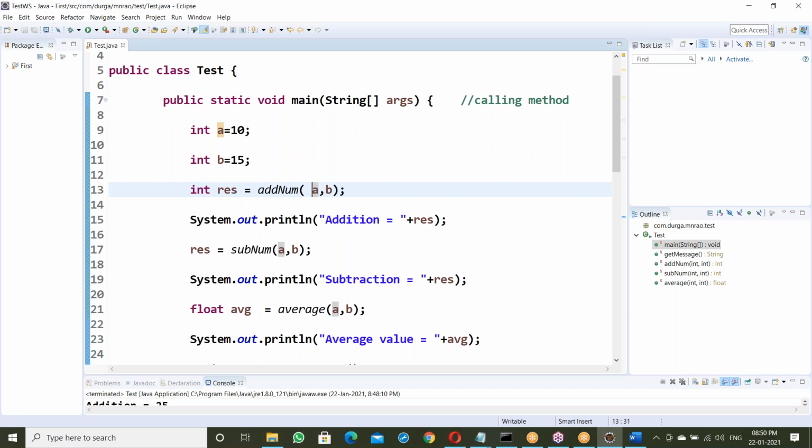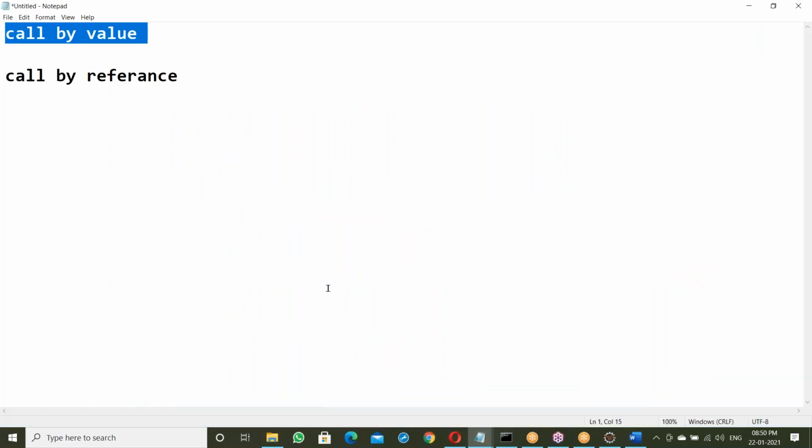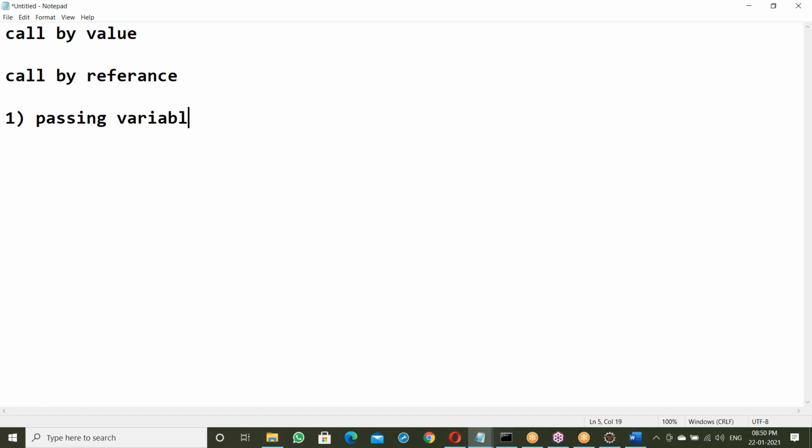In OOPS, passing an object to a method is call by reference. In Java, passing a variable to a method is always call by value. No call by reference.